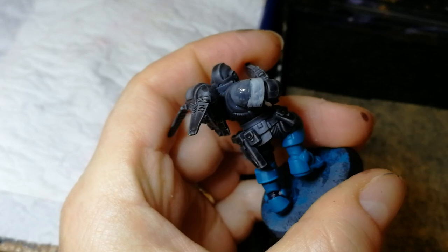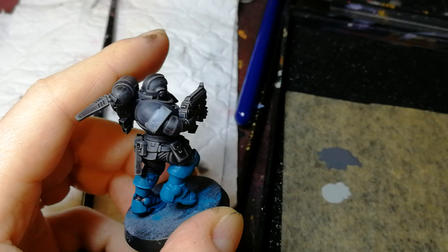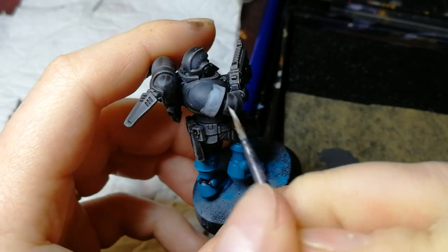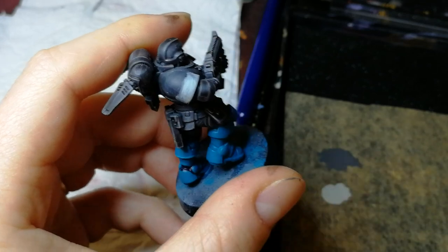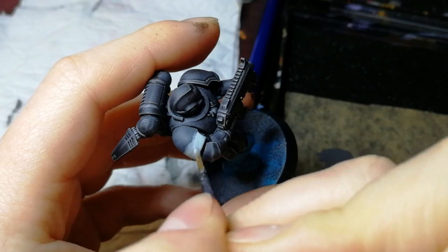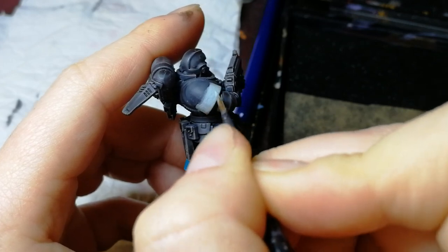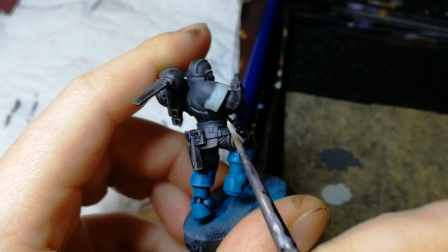You're going to want two thin coats. I'm going to pause this video while it dries. So that's our first coat dry — we are now ready to put on the second thin coat of paint. As you notice, when the first coat goes on it is quite patchy, and that is normal because it's quite transparent. It's what you want really, because if it goes on like that then it's not going to be lumpy — it's going to be a nice smooth coat when you're finished.